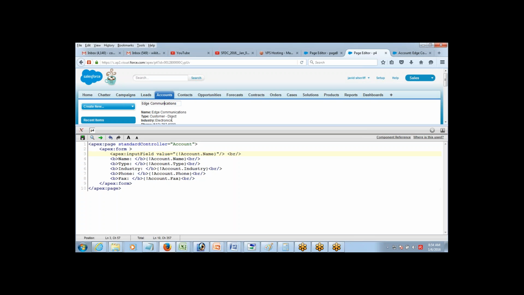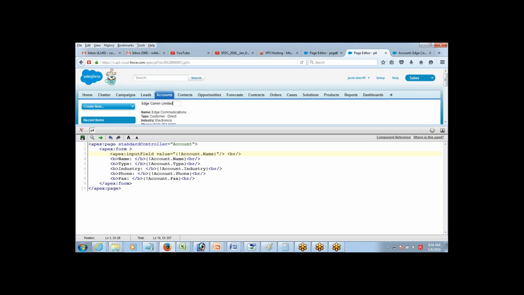Do you see this input field component? What it is doing? It basically brings in the text box. It shows the value because in the input field component we have supplied an attribute where I say the value is the account name. So it shows the account name in the text box. However, you also have the option of editing it. So instead of Edge Communication, you can say Edge Com Limited.